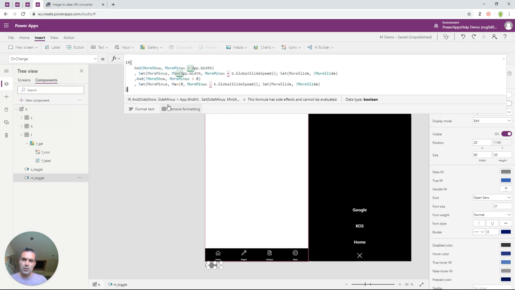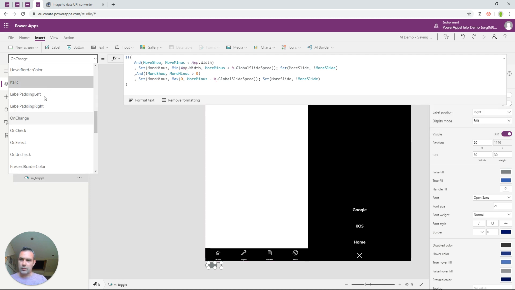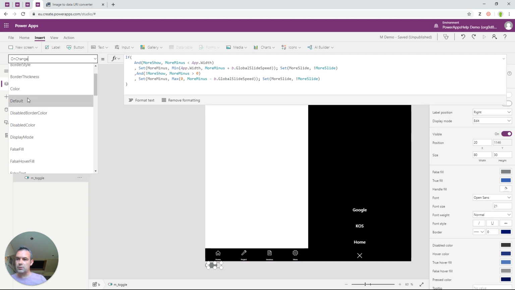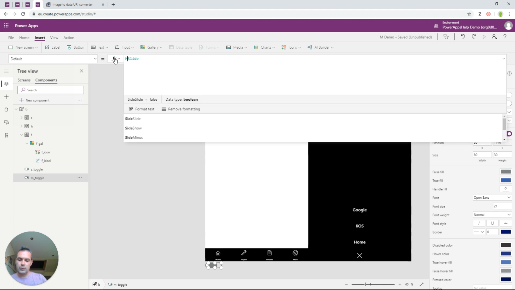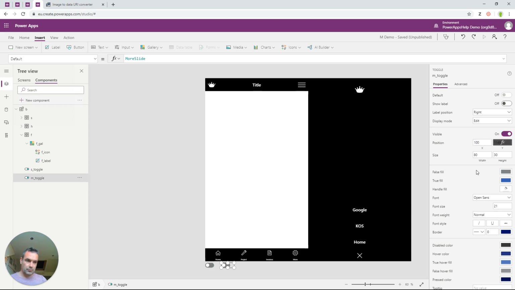So this we can put on our slides. Then we have to change the default, because the default should trigger this component. And let's do the X100.